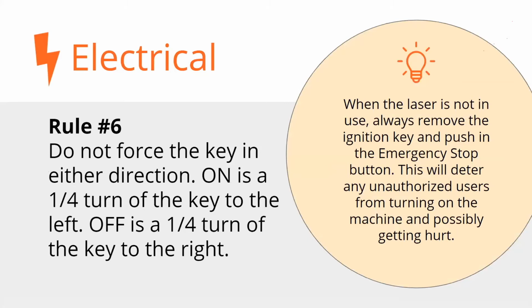And here's a good one. Don't force the key in either direction. This is something that I've seen happen a few times where the key is being turned in the wrong way. It really is awkward because it turns counterclockwise to turn it on. So it's the opposite of what you do when you get in your car. They do things different in other parts of the world, right?